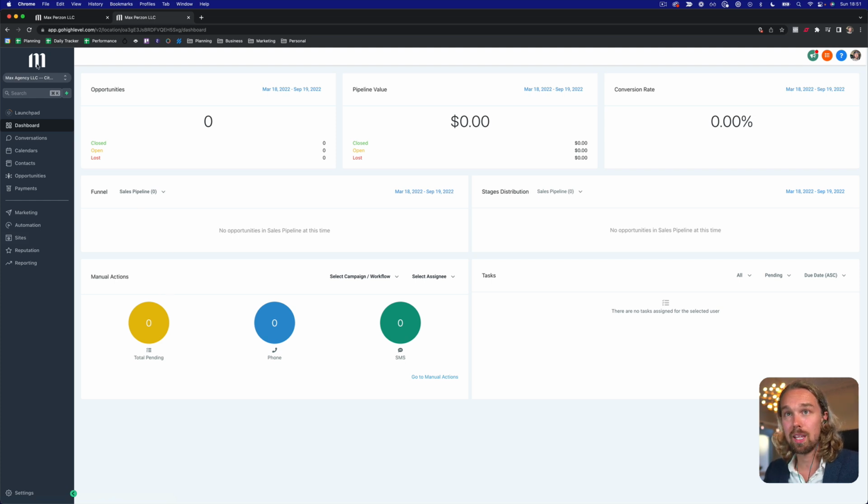And as you can see, they will see your logo here on top. Also, we're going to change the white label domain here later as well. So they will have no idea that this is running on Go High Level, but they will think that this is your software that you own and control and have developed and all of that, right? So pretty cool. So let's go over all of these different tabs and settings now.